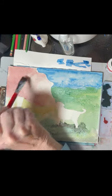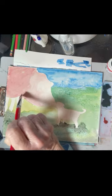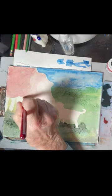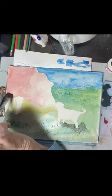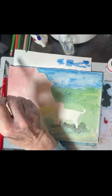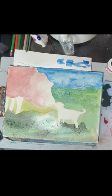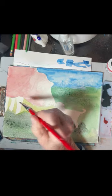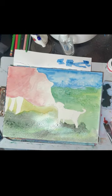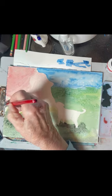Okay. I'm putting the strokes on here in the direction that I know his anatomy goes. Get the hair out of there. If hair gets on your painting, don't worry about it too much. You can always brush it off. Let's go down here and put some tint on his legs.